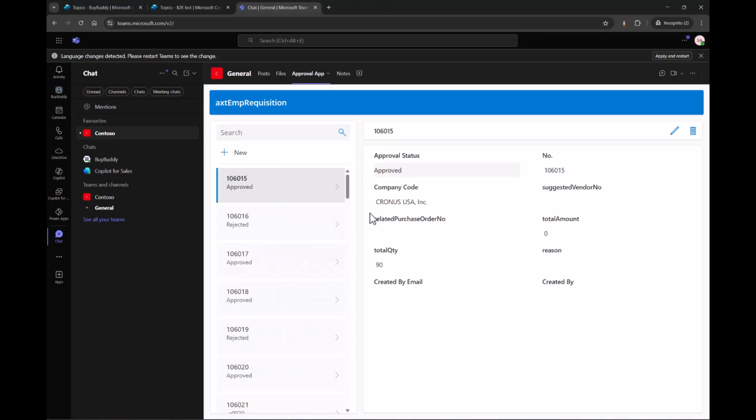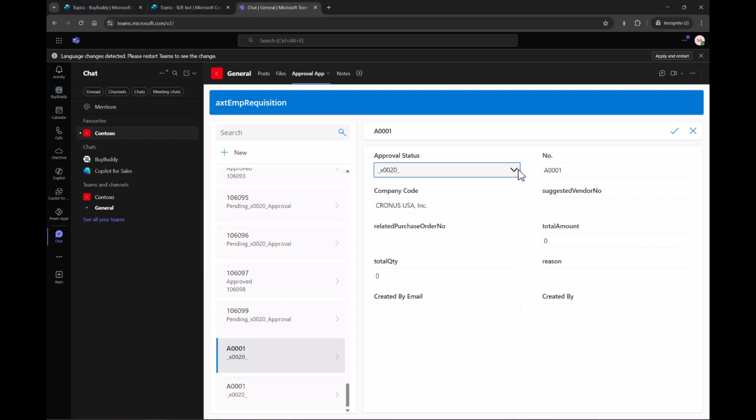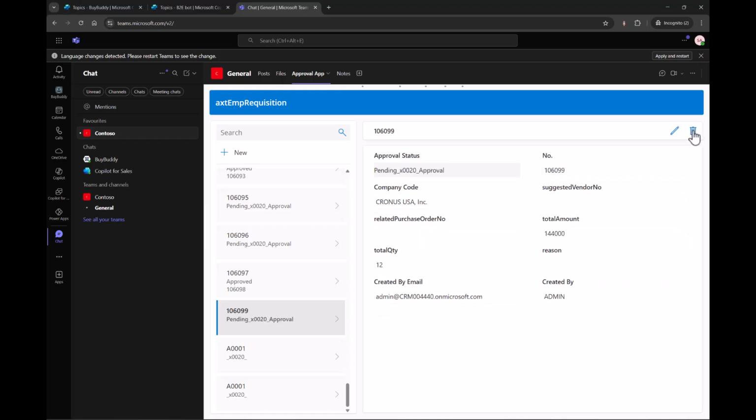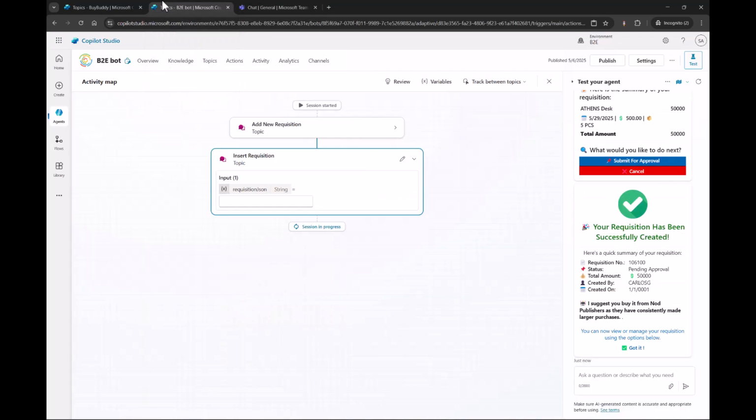But if I was not the system admin, I have created one small application where you can go and change the statuses. But this is a fully Canvas app. It is really a separated application. It doesn't need to be at this level. So you can test it. You can check it. But this is only for the user interface.